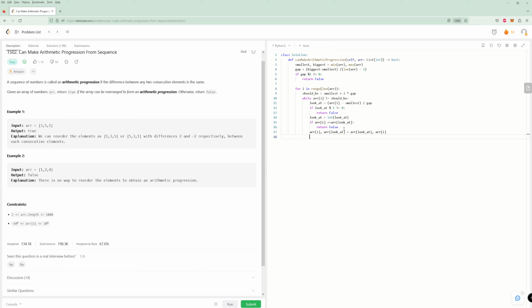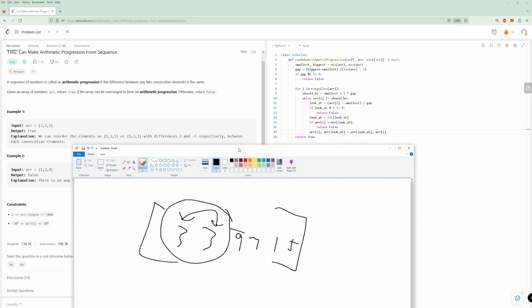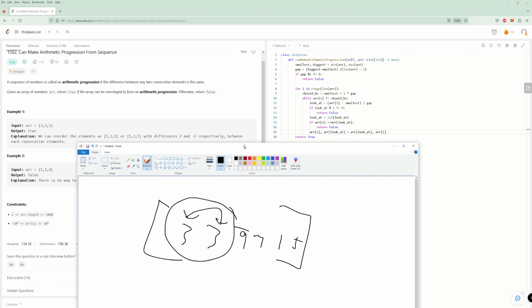Okay, and then if you were able to traverse the entire array, that means you have a valid solution, or truth here. And so you keep doing the swap until the number at your current index is what you want, and then you keep going forward. So you are guaranteed that when you are at some index, everything before that index will be in the right order. And like I said, you can only have n swaps max, so this should be big O of n. So hopefully this code makes sense to you.